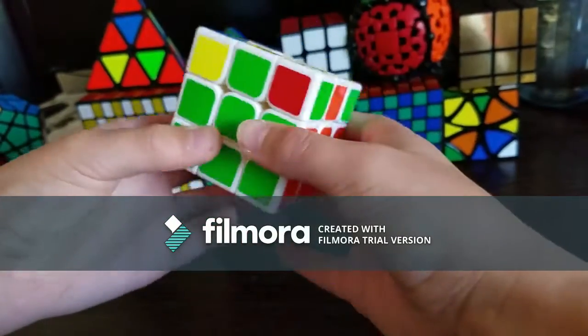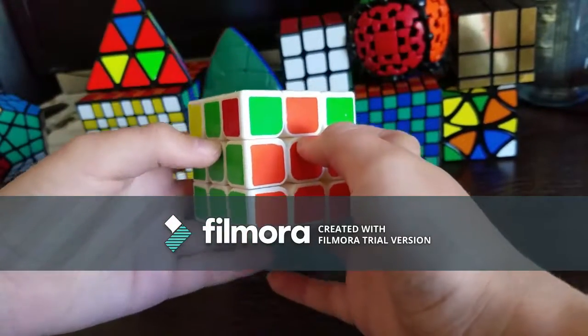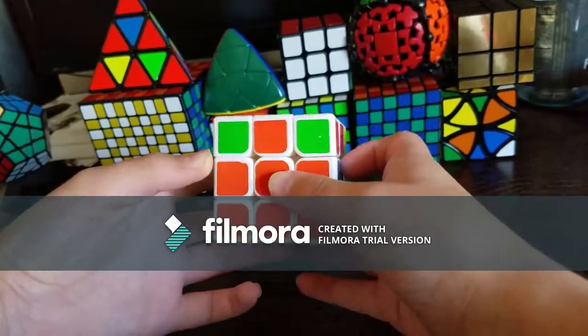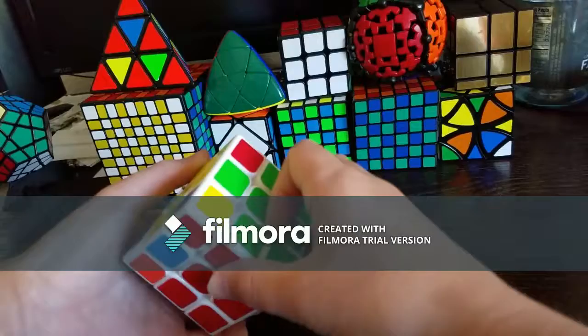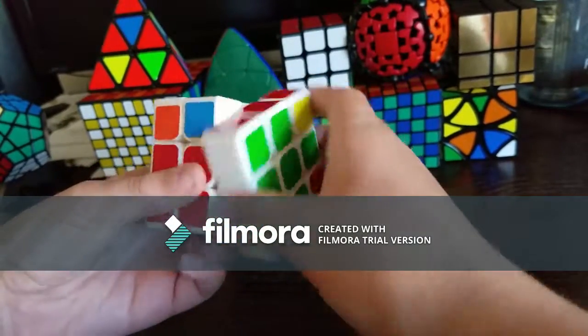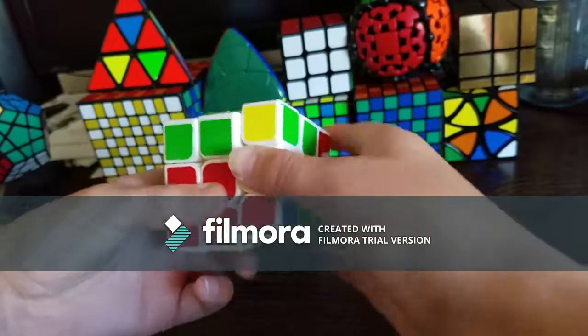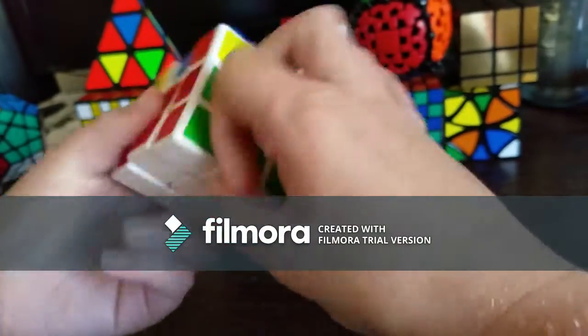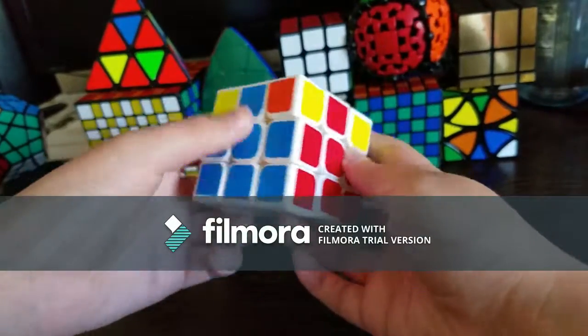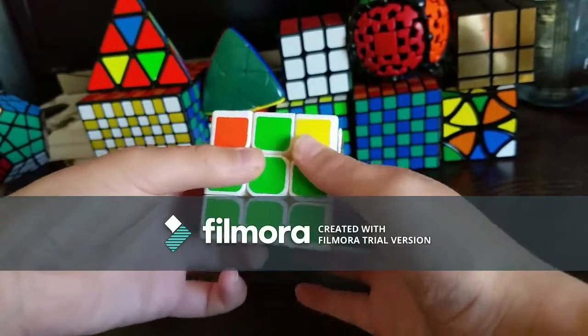So now we have a case like this where 2 adjacent edges are right. So this green edge is lined up and the orange edge is lined up. So if you have a case like this now, then hold it in the back and the right like this and do the algorithm again. R, U, R prime, U, R, U2, R prime. And then just a single U move should make sure that every single one of these edges is solved.